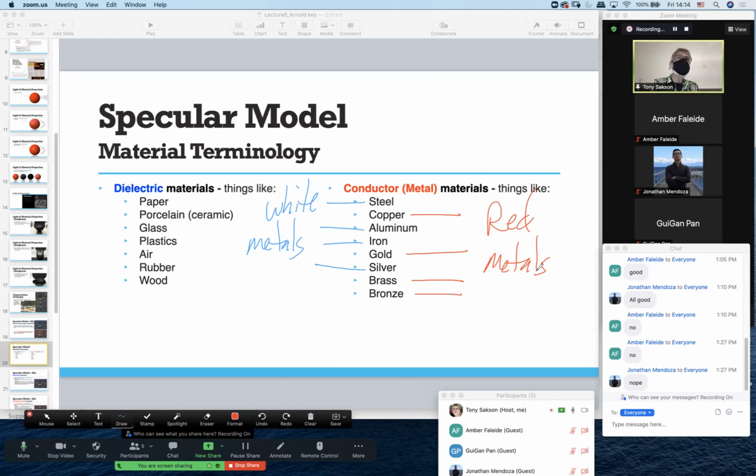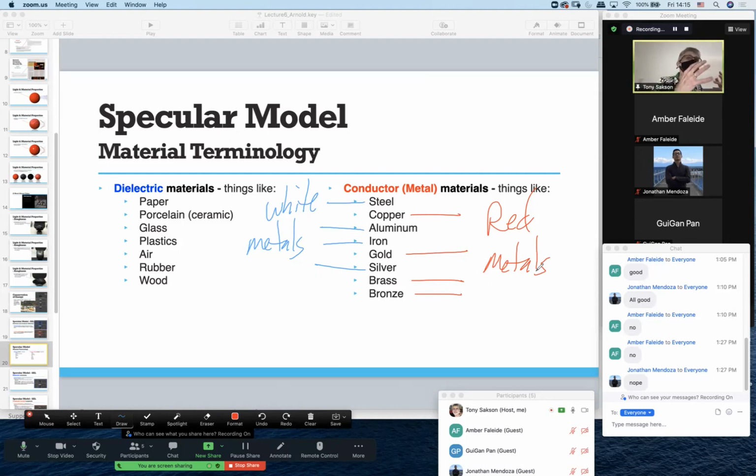White metal is simply reflecting back even bandwidths of all red, green, and blue light. Consequently, we see white, or we see gray, or we see silver. On the other side, you've got brass, you've got bronze, you've got copper, you've got gold. They reflect back mostly orange, or mostly the red bandwidths of light that we see.